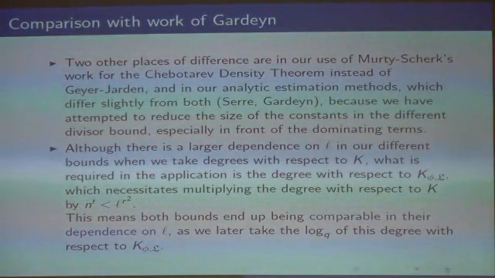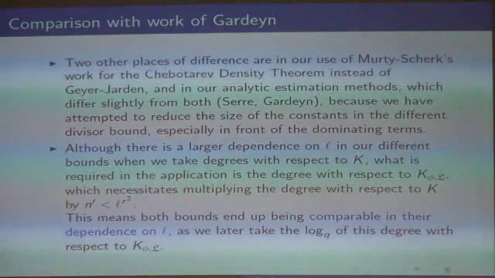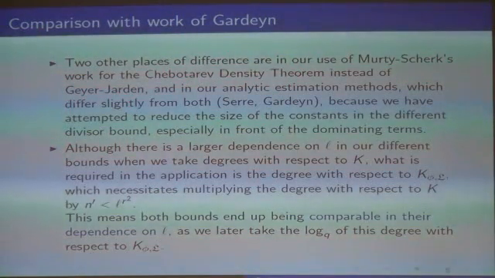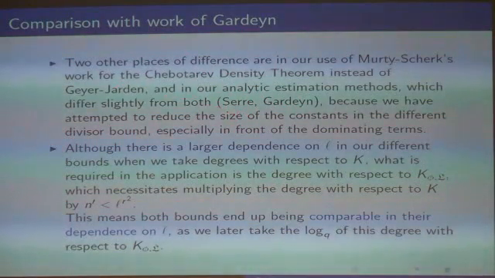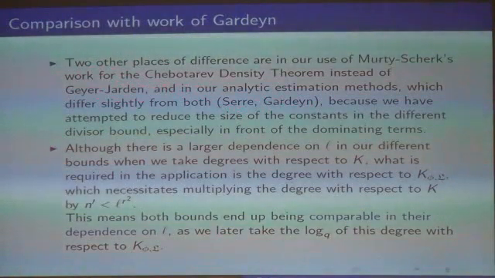So if I compare both works, for our Chebotarev density theorem, we use a multi-choice version. And there is another version, which is Gardeyn's version, I mean, for the Chebotarev density theorem. So Sayre and Gardeyn basically use that line. Okay, so Sayre's version is the number field version. Gardeyn sort of used this function field version.